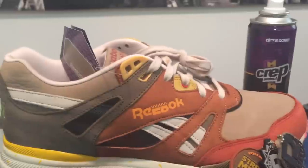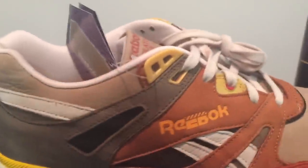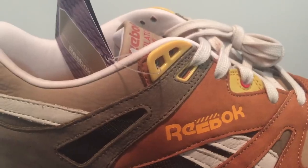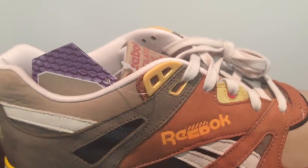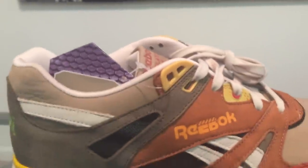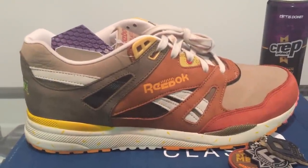As you can see, the crepe in the background, I definitely had to protect these. You got a small hit of 3M right there on the mid eyelet. That, and I believe the other side has one as well. Yeah, both sides of the eyelet have the 3M hit. That's really all the 3M you're gonna get on this shoe. Really don't need more than that because it's phenomenal.